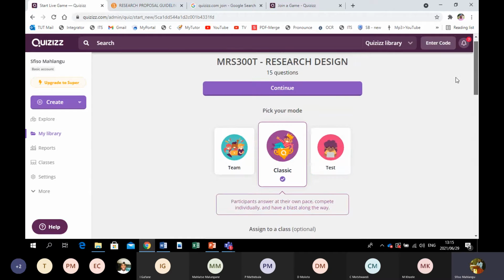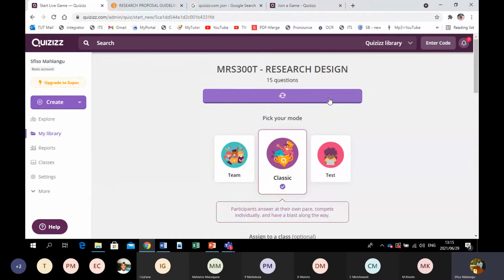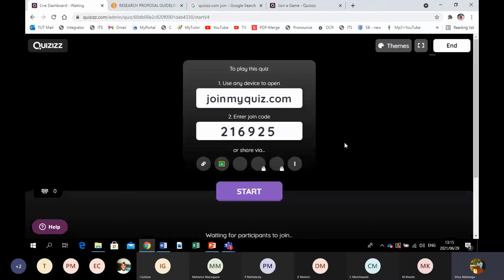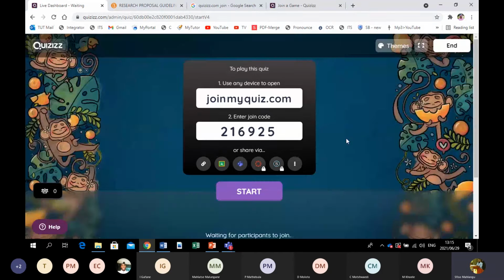So those are the instructions that you see on my screen. You go to joinmyquizzes.com, you enter the game code there, and then you can start playing the game. So we're gonna take about 10 minutes for this learning activity. So the game is just a multiple choice that you have to answer, but it's more interactive. On my screen, I'll be able to show the leaderboards, so we'll be able to see that.